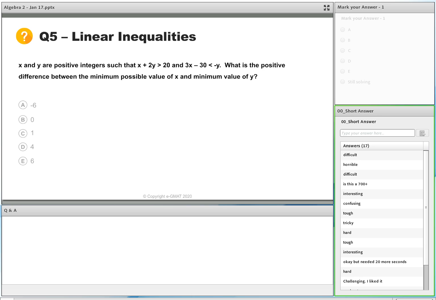Now, before I move into the question, let's just talk for a minute over here. What is given in the question? X and y are positive integers. I've been given two inequalities. What is the positive difference between the minimum possible value of x and minimum value of y? So the question is long. We need to read it 2 or 3 times to understand it for the first time. But essentially, we're talking about values of x and values of y. Now, what do I do to calculate the values of x? We have done it in the last question, right?